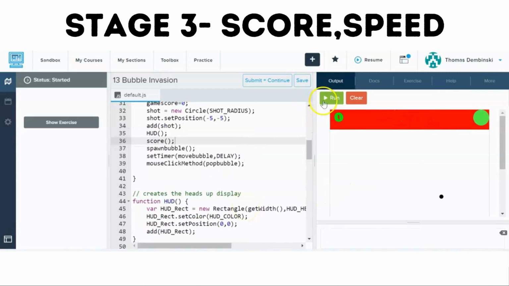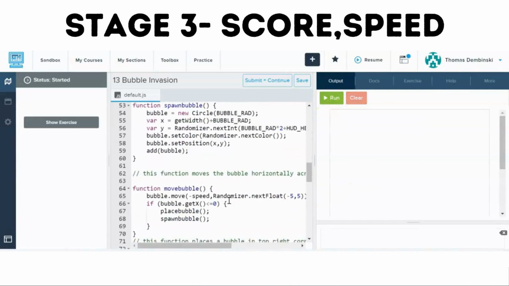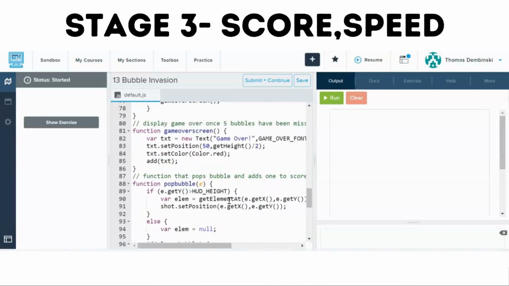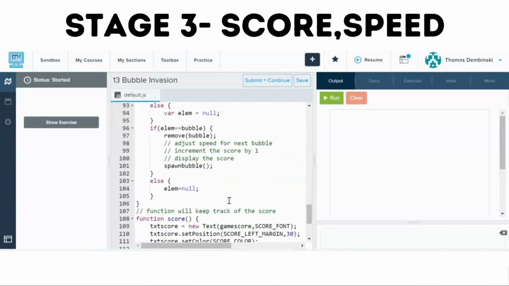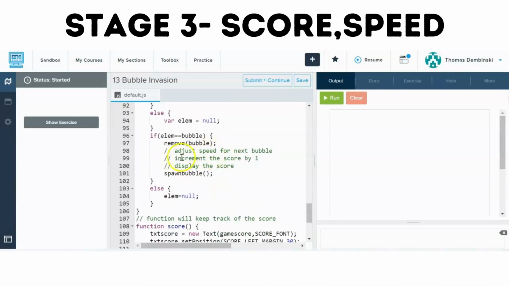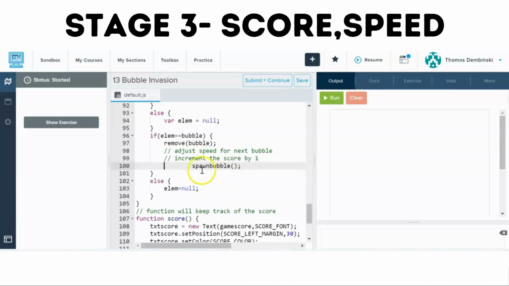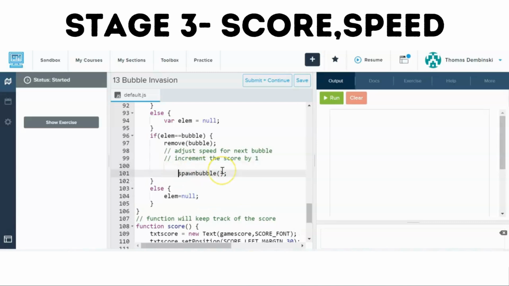Okay. All right, so how do we do that? Well, after we pop a bubble, so we have it here, so we have the display score working, so let's take that out. We need to increment, let's move this back. We need to increment the score by 1, so that would be game score plus plus, and then we need to display this new game score.